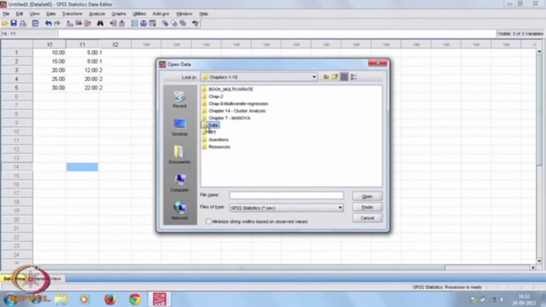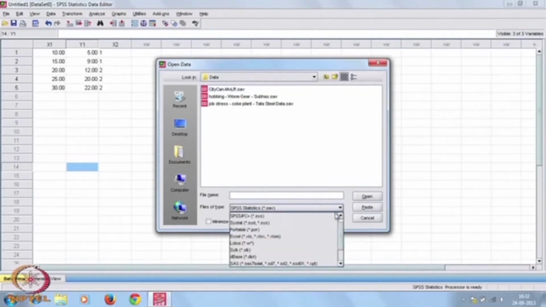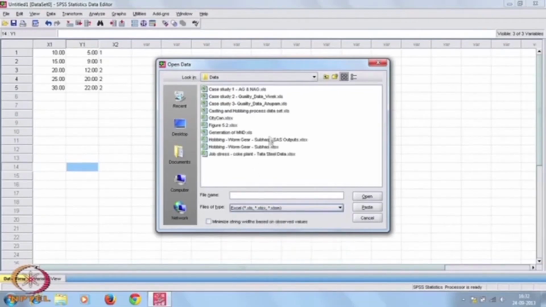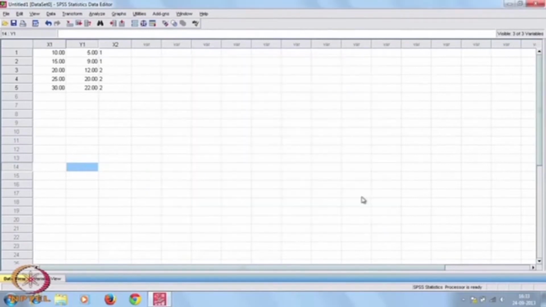Suppose this is the data folder. So, see here, these are all SPSS data. Now, I want to go to Excel data, there is an Excel command also. Once you click here, you will get the Excel option. For example, we will take one data set like this one, click here and then open.